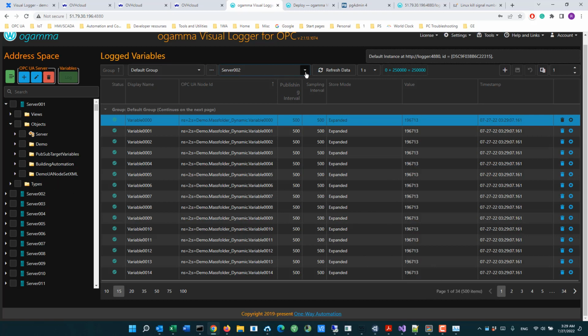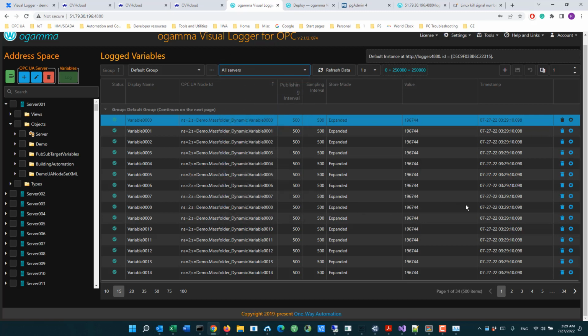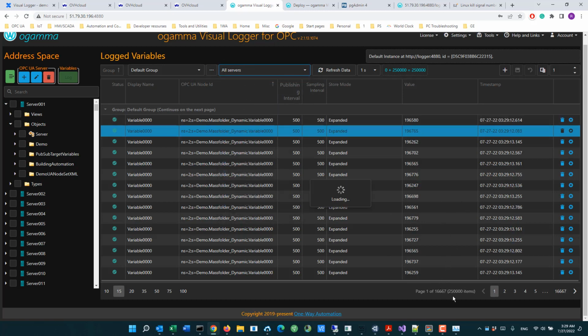If I click here for all servers, then it will show how many variables there are in total for all servers. Okay, and this is where Ogamma Visual Logger for OPC runs.